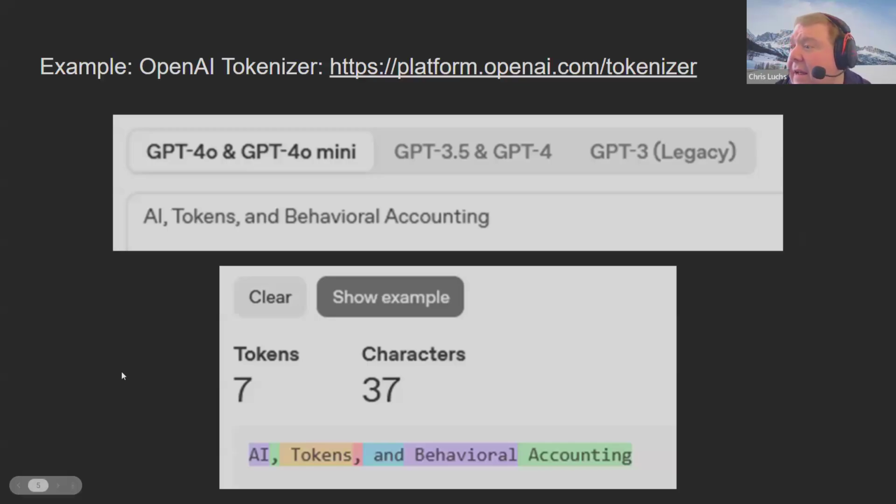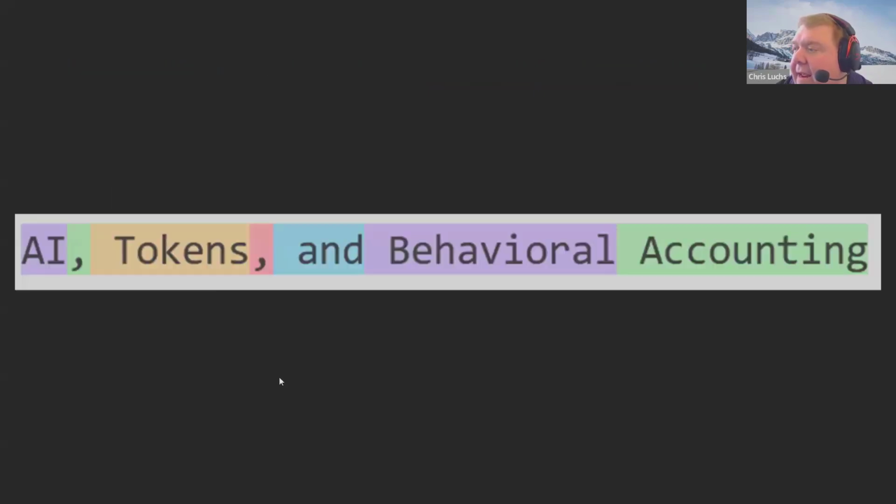So this is from AI Tokenizer. And what you do is you just type in your text. In this case, I just typed in the title of our presentation, and it went ahead and shows how OpenAI will break out your prompt tokens. So each color segment here indicates a token. Notice, as we said a little earlier, the tokens aren't the same. They're different lengths. It's interesting that some words will include a space ahead of them. And then they try to chunk out words here. Sometimes you'll see it chop up the words. Every AI is slightly different in how they handle this.